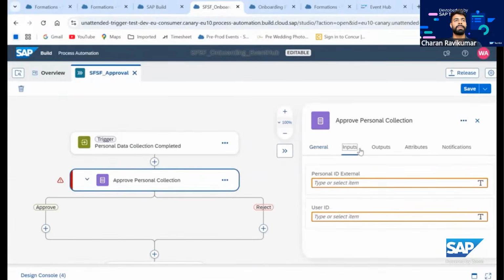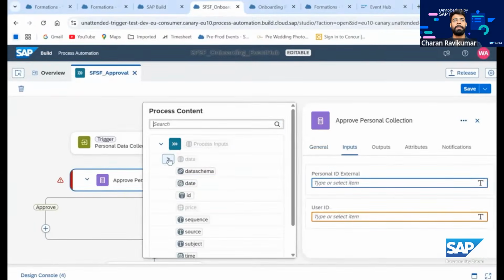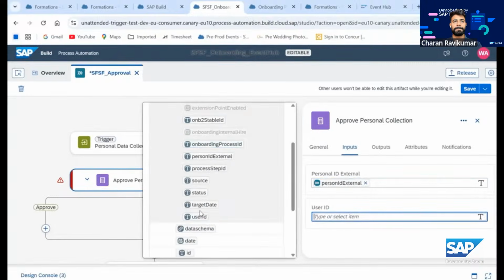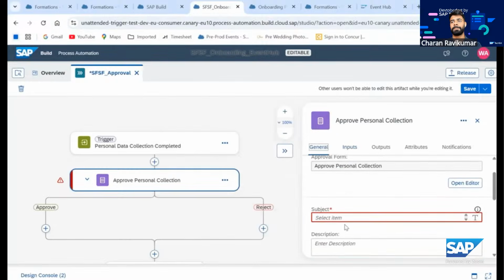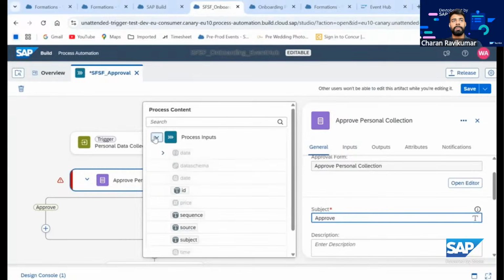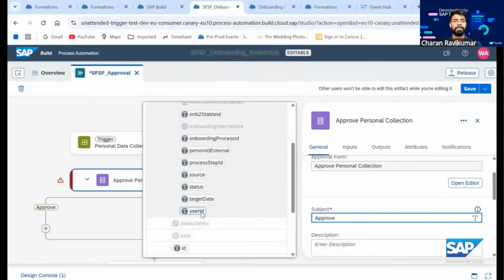So we've created the process now, and then we move ahead and map it from the event, just like we did in the API trigger. We're mapping the event output to the process and the user ID exactly, and then we save it. We release it. We also need to add an approver ID, I think. Yes. And then we save.